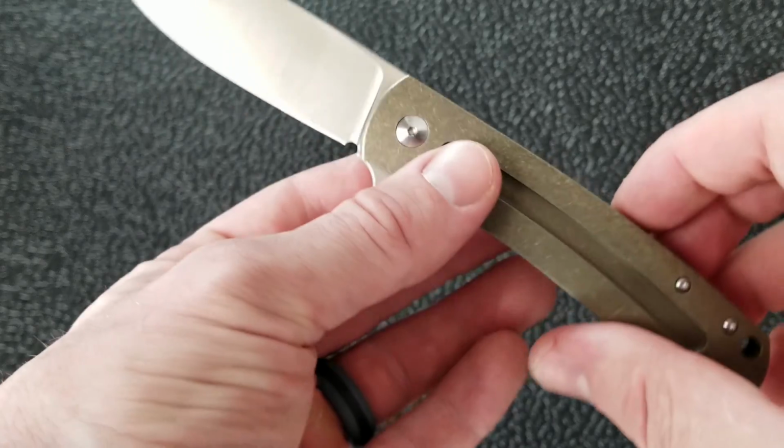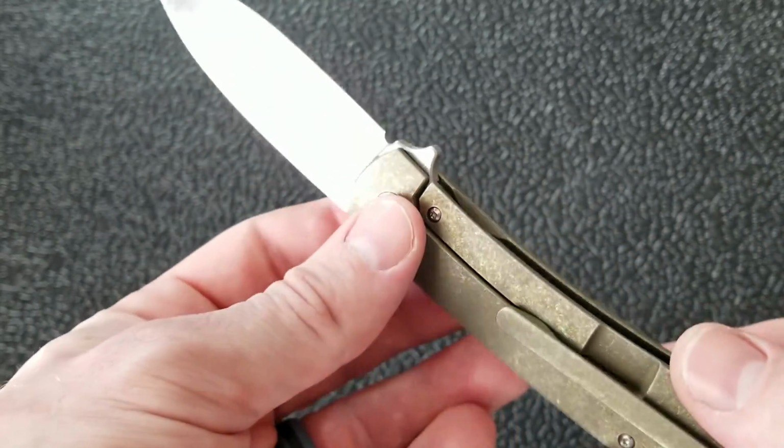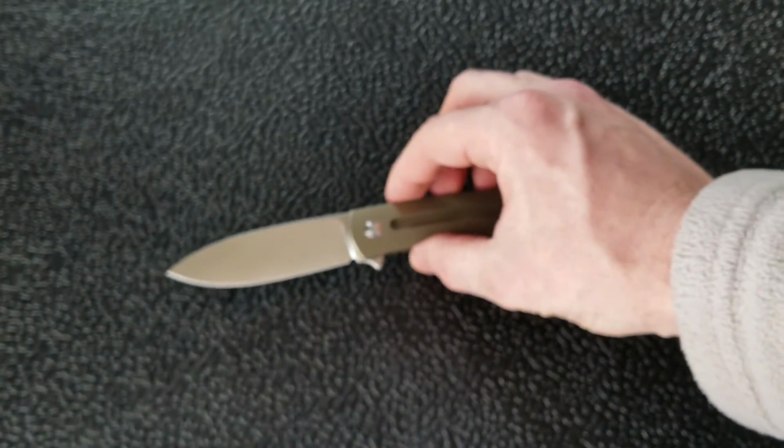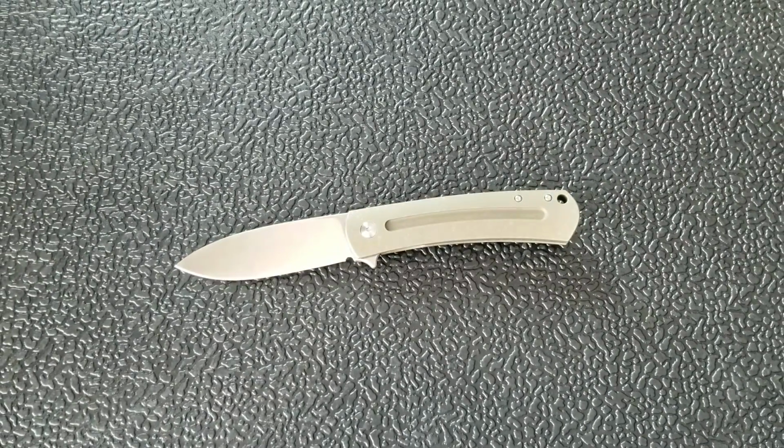By the way, while it has been breaking in, no blade play has developed, no lock stick, no lock rock, nothing. As to be expected with Wii knives. I feel like I'm saying that on every single video I do, but I'm just glad that we're not seeing that. It's sad that we still see it in knives coming from like Benchmade. There are some others out there, but every single time I handle a Benchmade, I'm like, yeah, there's a little bit of blade play there, and it bothers me. Some people don't care as much about blade play, but that really bothers me. I'm happy that the whole rest of the knife world is kind of like, of course there's no blade play. That's a given.